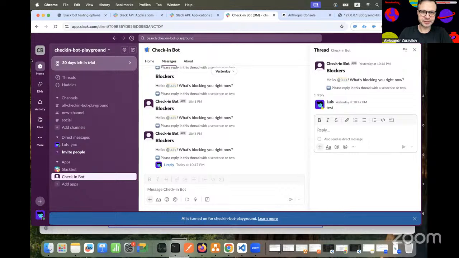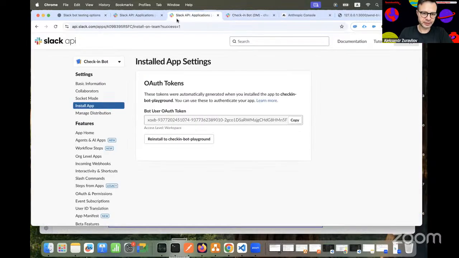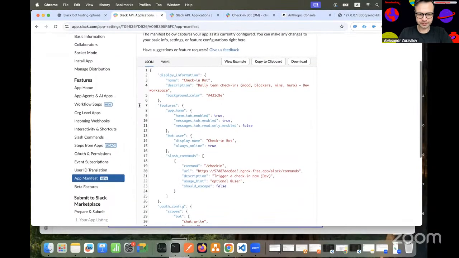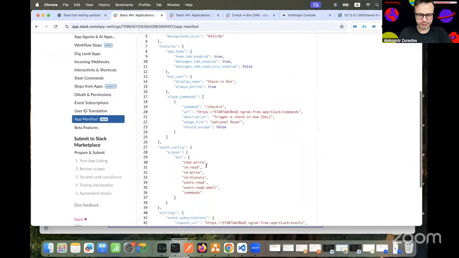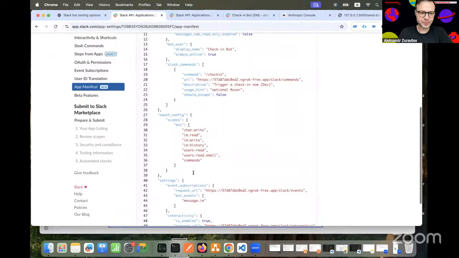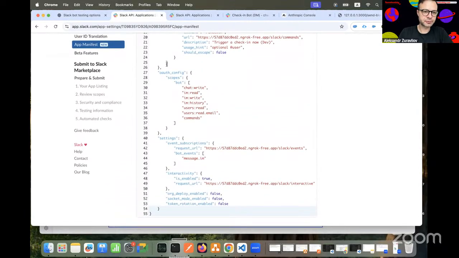And in this Slack workplace, I created an application with a certain manifest allowing us to do the things which are necessary for our bot. And that's something that we will give to our Cloud Code instance to start with.